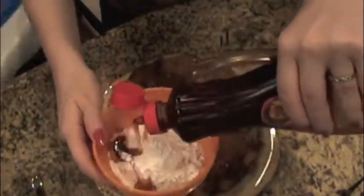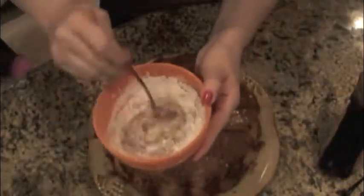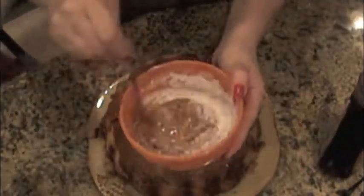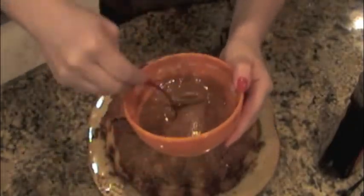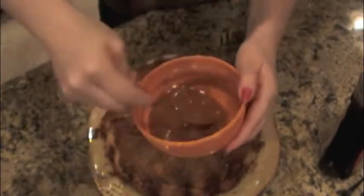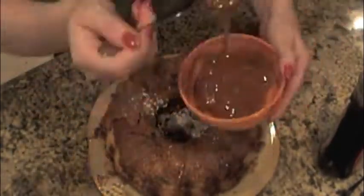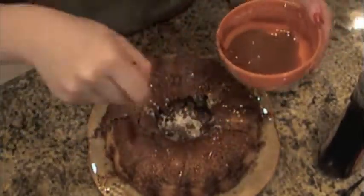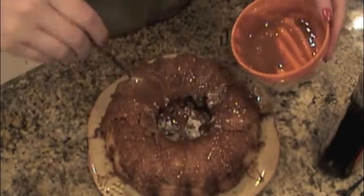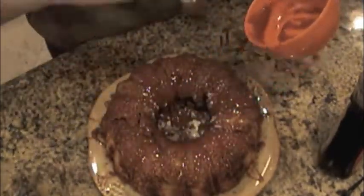Next, we're going to be making our icing at the top of the cake. I'm just putting syrup and powdered sugar and combining it with butterscotch pudding in a bowl. And then I just basically drizzle it all over the cake. You don't want it fully coated. It's more of just a glaze for the top of the cake to make it shiny and pretty and taste delicious.